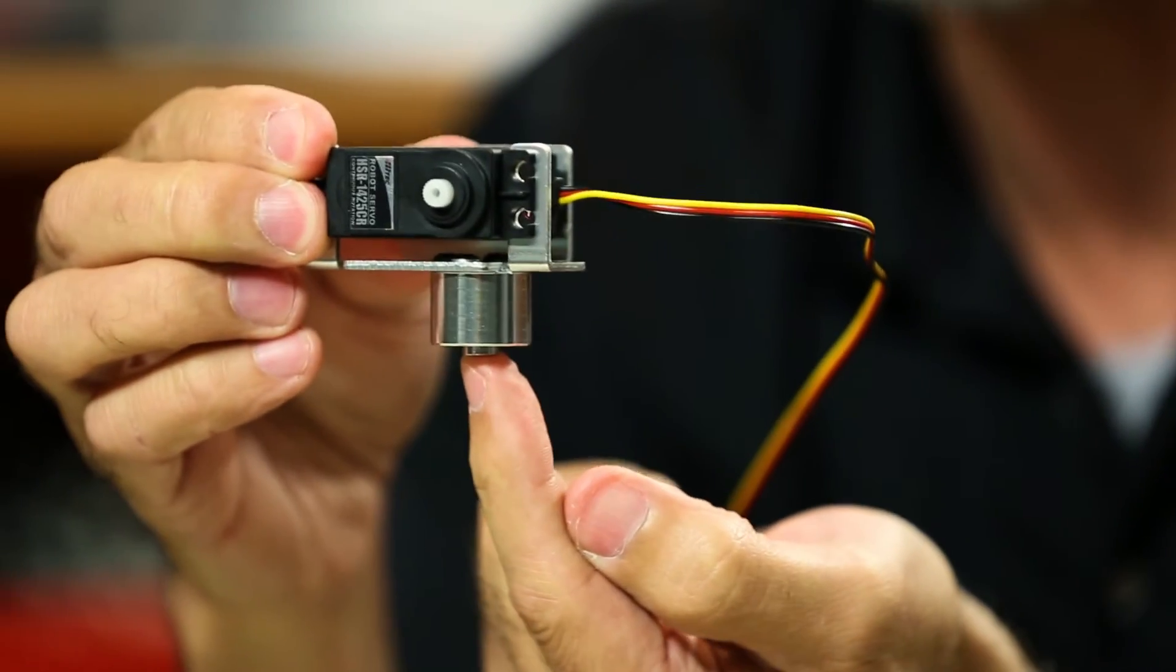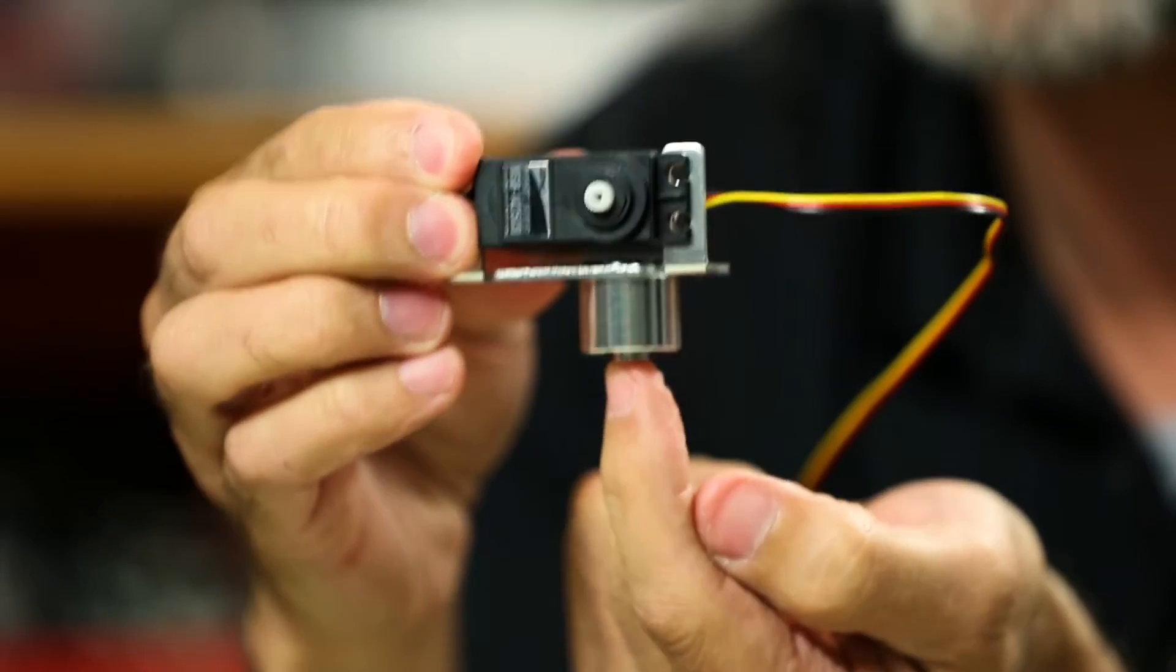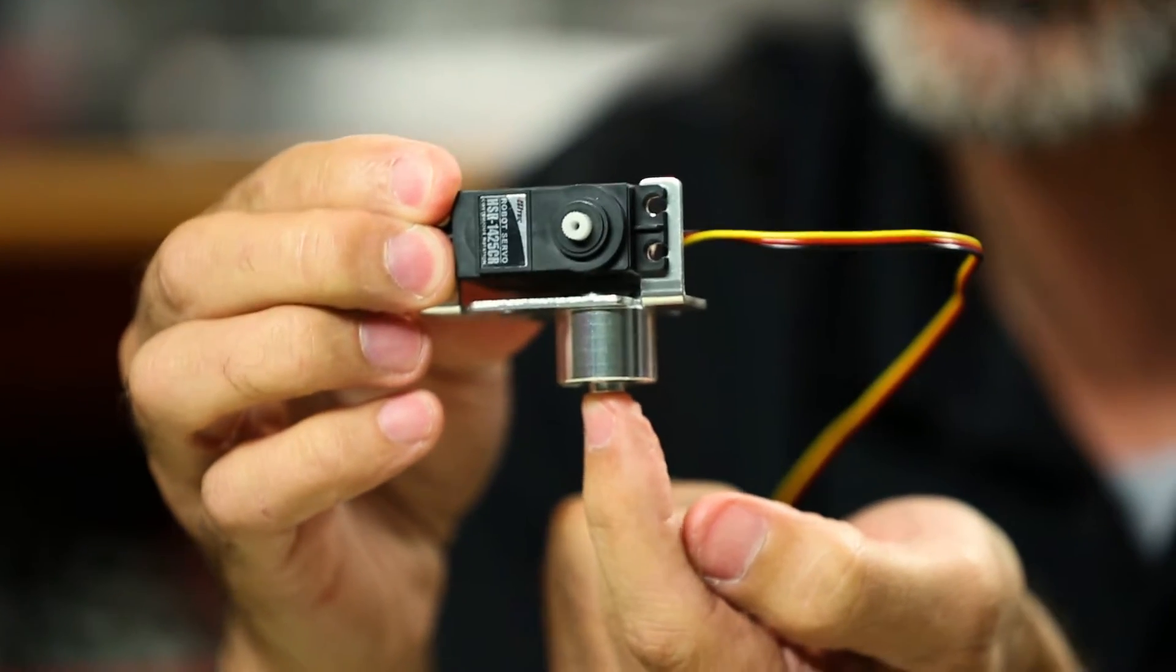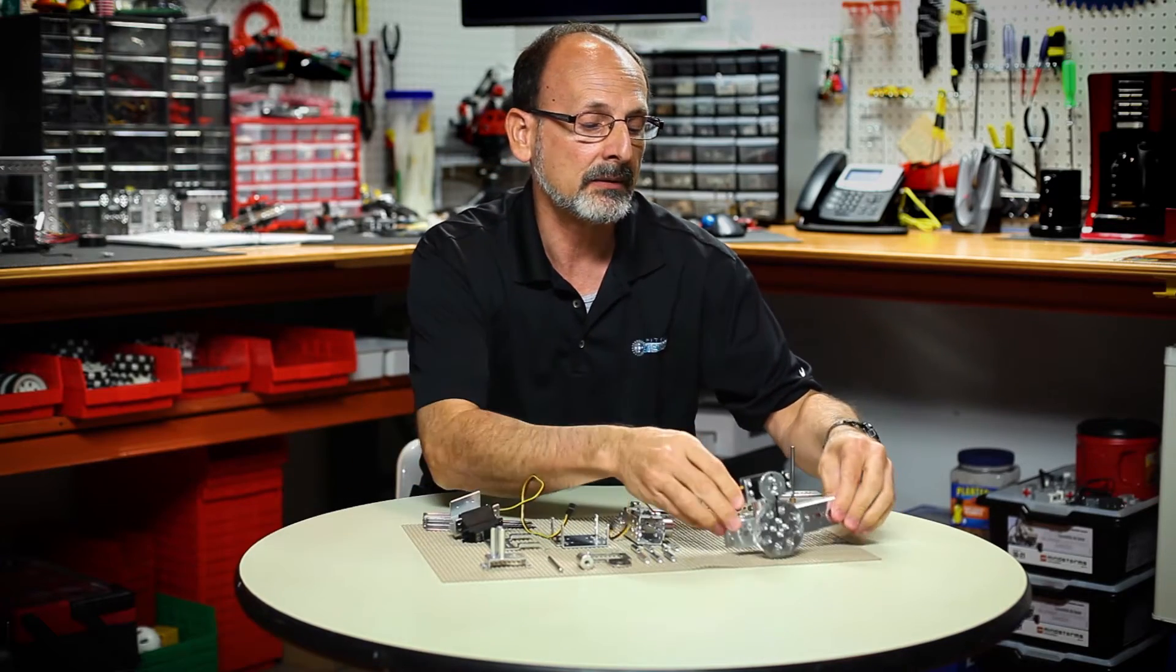Now that will make my alignment correct when I actually put it on my channel with the gear, similar to what I have right here. I'm going to turn this around so you can see the back side. You see the gears are in line.